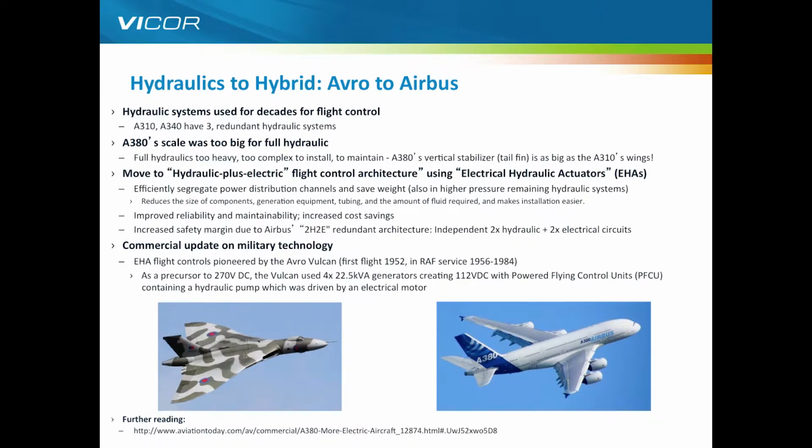Now, a note on some history. The forerunner to this kind of electrical/mechanical actuator, and also one of the forerunners of a relatively high voltage DC system, was the Avro Vulcan, which was a British designed and built bomber which first flew in 1952, and that used 4 22.5 kilovolt amp generators on board coming from the engines to create 112 volts DC. And at the time, instead of calling it an EHA, an electrical hydraulic actuator, it was called a powered flying control unit, which is very British. So the Vulcan was a few years ahead of the A380. Obviously, the A380 is a huge plane in comparison.